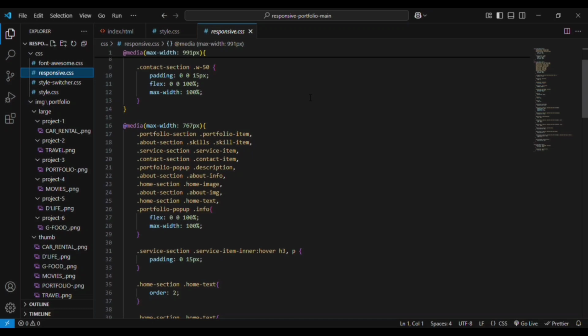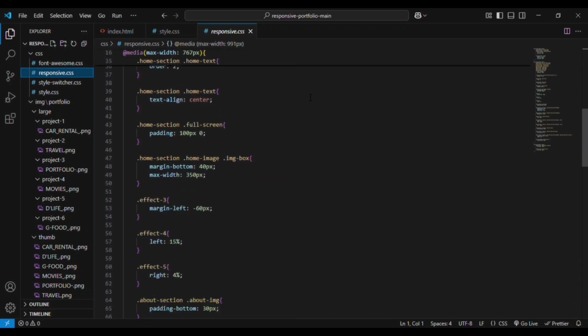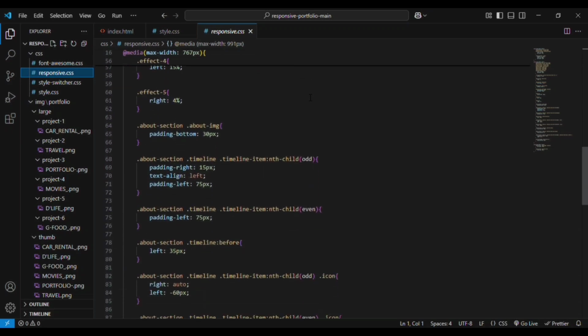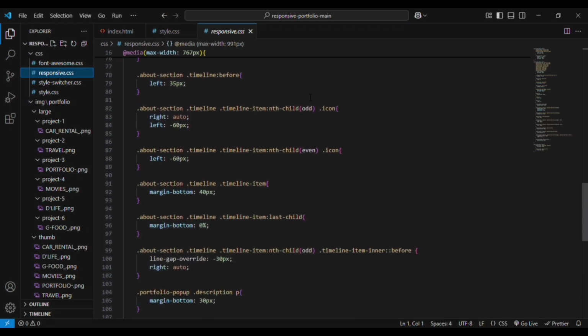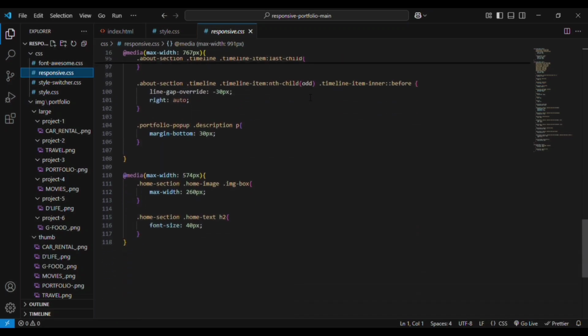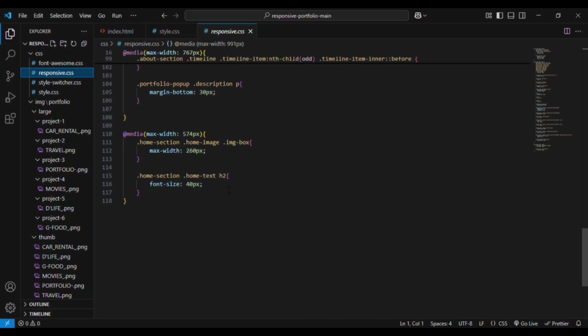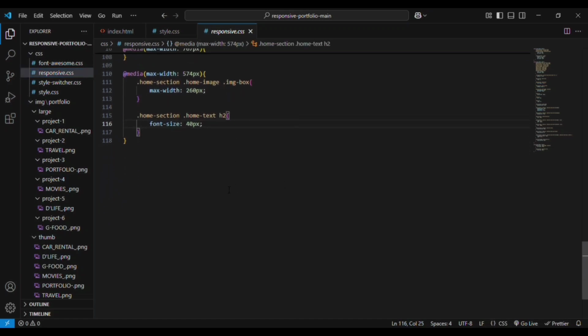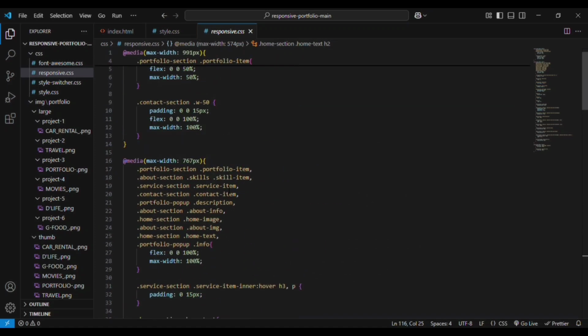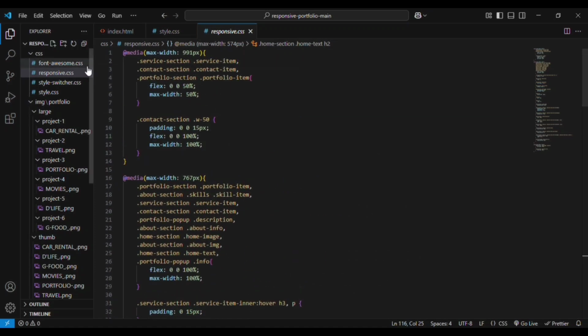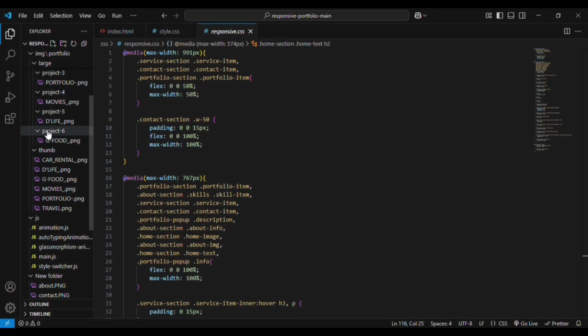No new values are added here, only small changes like margin and padding values, and the font size. We are just changing margin and padding values based on the size of the device. That's all.